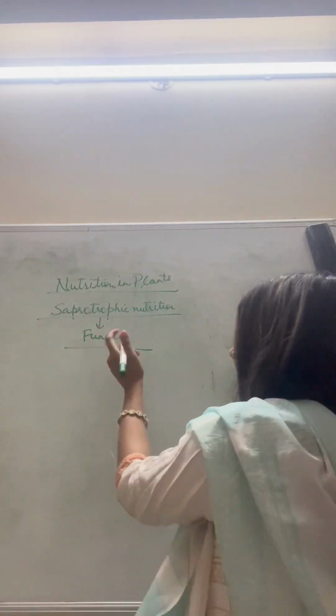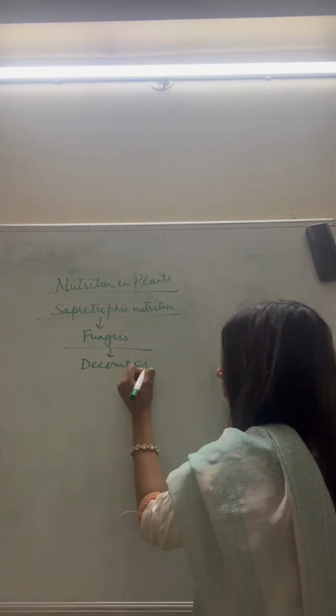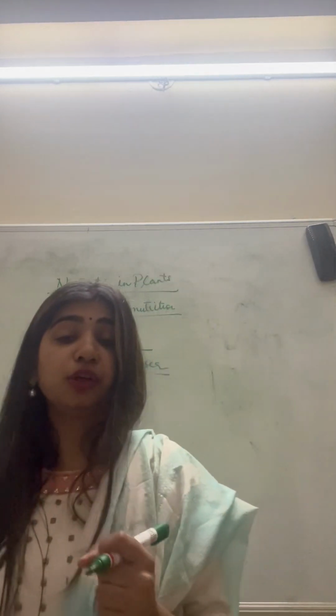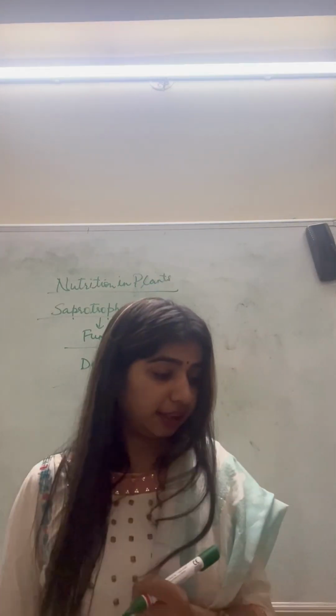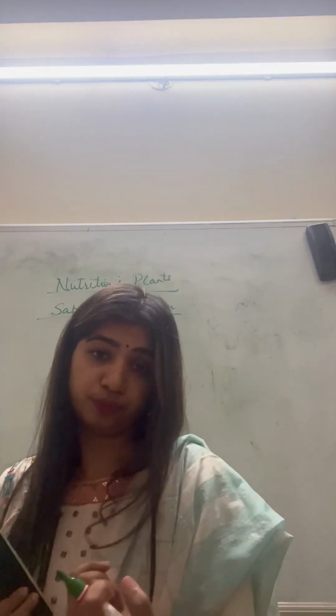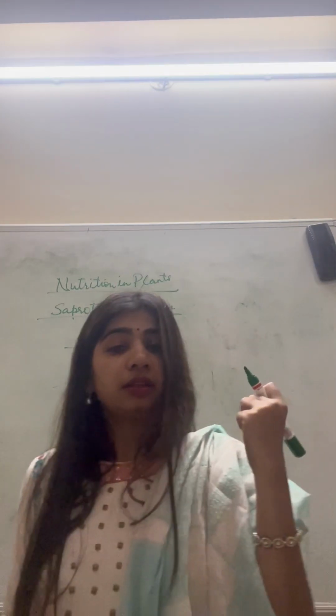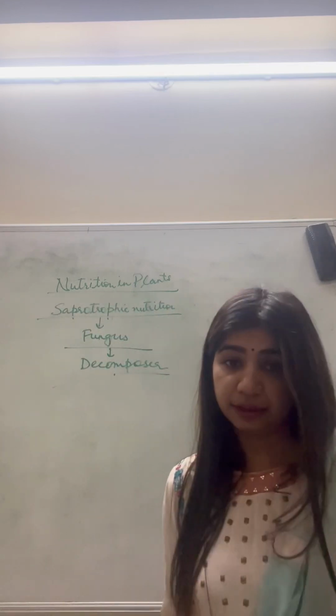So this fungus is a decomposer. Why is it a decomposer? Because it takes nutrients from dead and decayed matter. Now we have seen fungus grow on different items that are left in hot and humid weather for a long time. These fungal spores are present in air, and when they land on a wet and warm surface, they germinate and grow. So this fungus is a decomposer because it takes nutrients from dead and decayed matter, right?